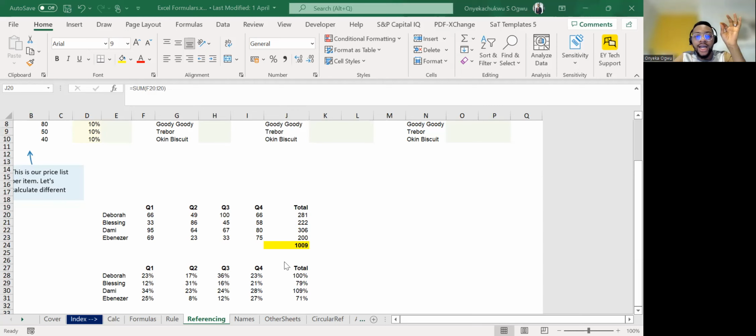Even if the totals are all in column J, the rows are different. So for column J, what we want to lock is column J. It should be fixed on column J but flexible on the rows, because totals are not in K, L, M, or N. All the totals are in J, but in different rows.